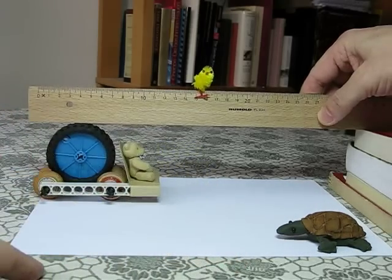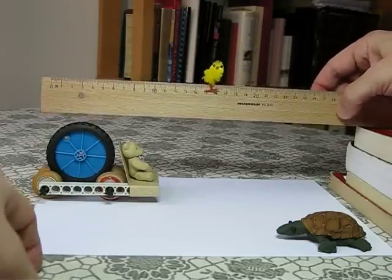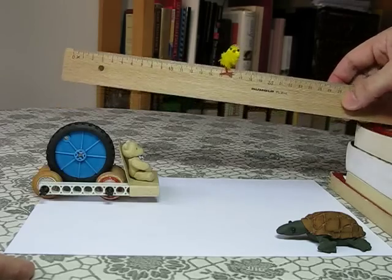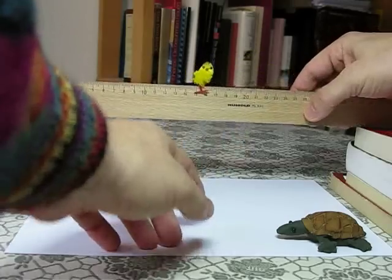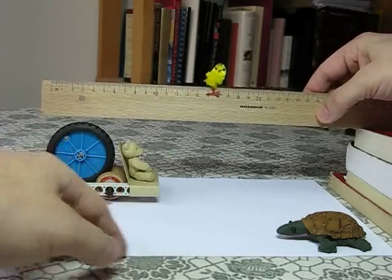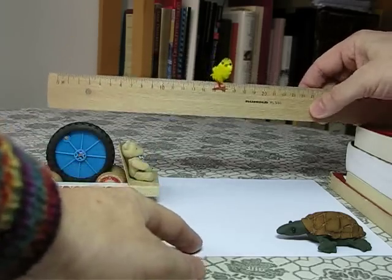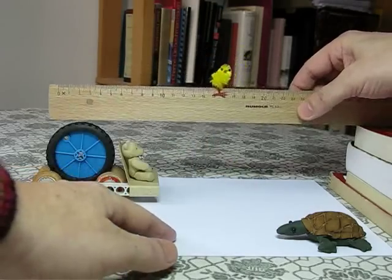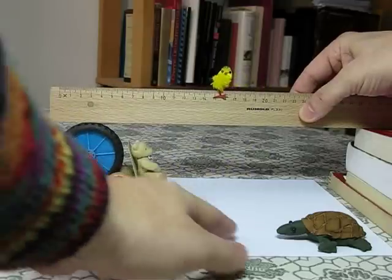So Carlos doesn't call it the cart that moves faster than the ruler. He calls it the cart that goes the other way to the ground. But in fact, it doesn't make any difference. If I hold the ground still and move the ruler, or if I hold the ruler still and move the ground, it's the same cart, and it's doing exactly the same thing. As Flossie here will tell you, she sees that Ethel is further away from her than Carlos, but she notices that she reaches both of them at about the same time.